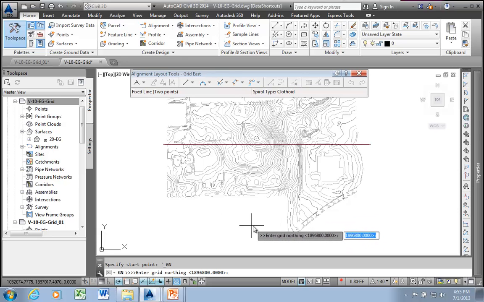For my grid northing, I can simply look over here and get fairly close watching the status bar, but I want an exact value, and so I want 1,896,800 as one end, and my easting should be 105,200.